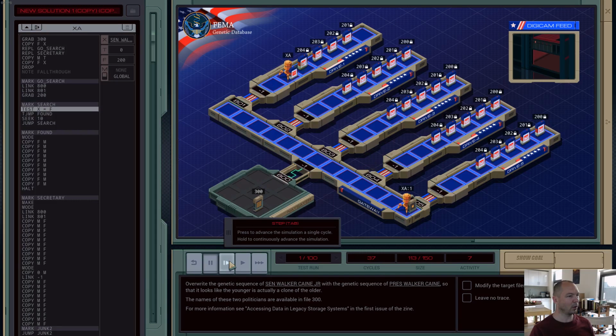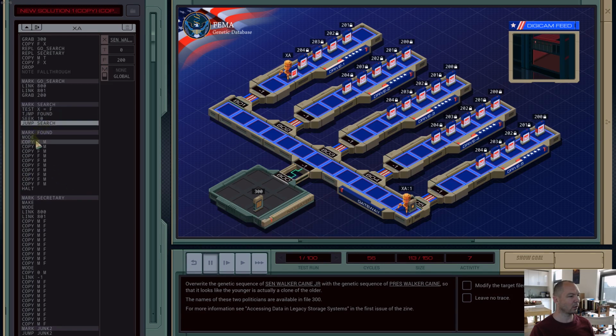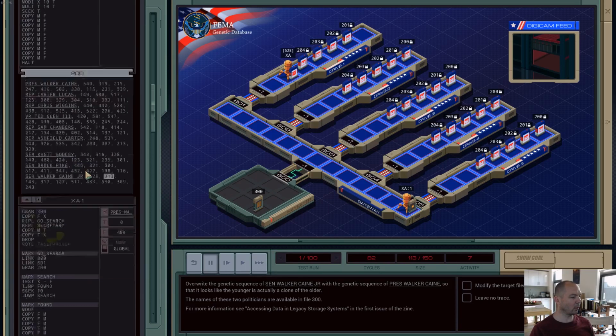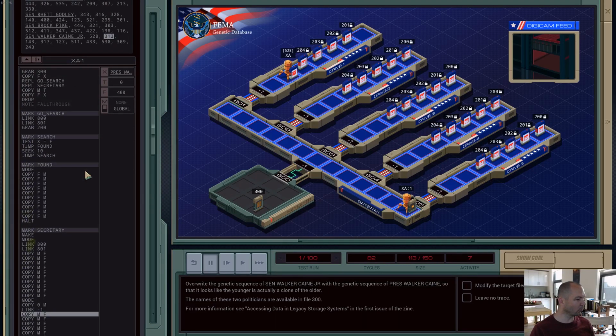There we go. He goes off to do the second search. He finds his entries. Okay, so now the problem is EXA1 is in the wrong mode for some reason.